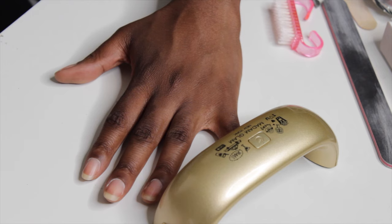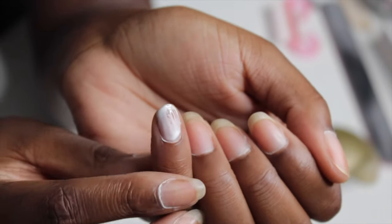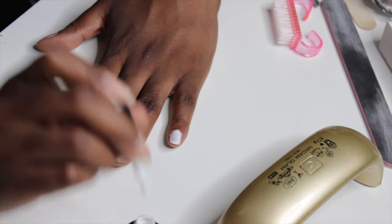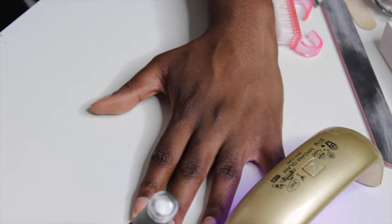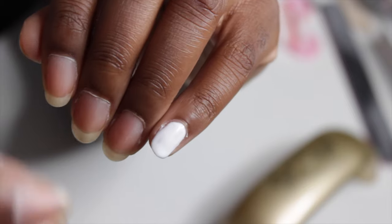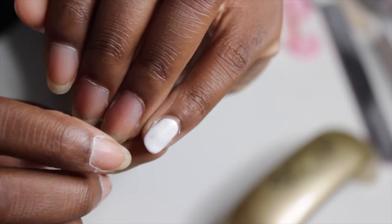I'm just starting with the pinky first — if it doesn't look good I can take it off. They say leave it on for two minutes. Oh, it just shut off by itself. Okay let's try a second coat. I don't know — am I supposed to do thicker layers? Let's try that cure again. I believe this thing is timed at 30 seconds so that would be 60 seconds total. It's not fully opaque but it looks decent. I'll do one more coat — actually I'm going to test out all the colors and switch to using my own UV light lamp to see if it cures better.